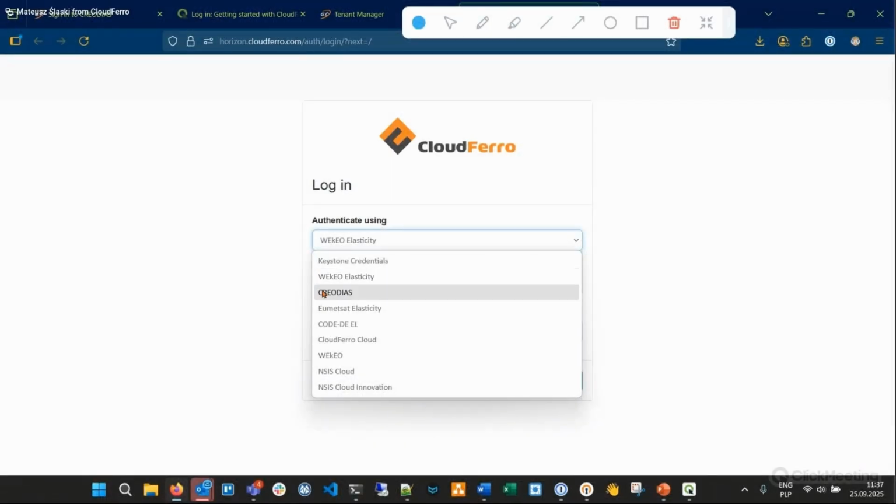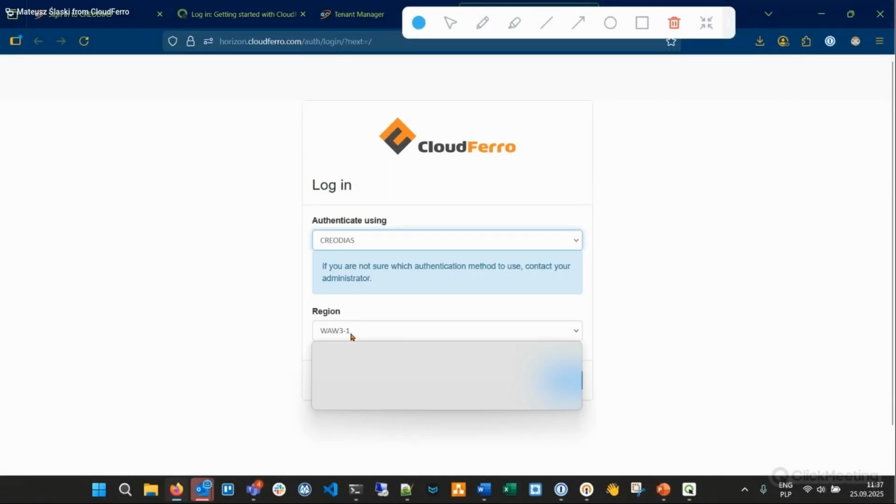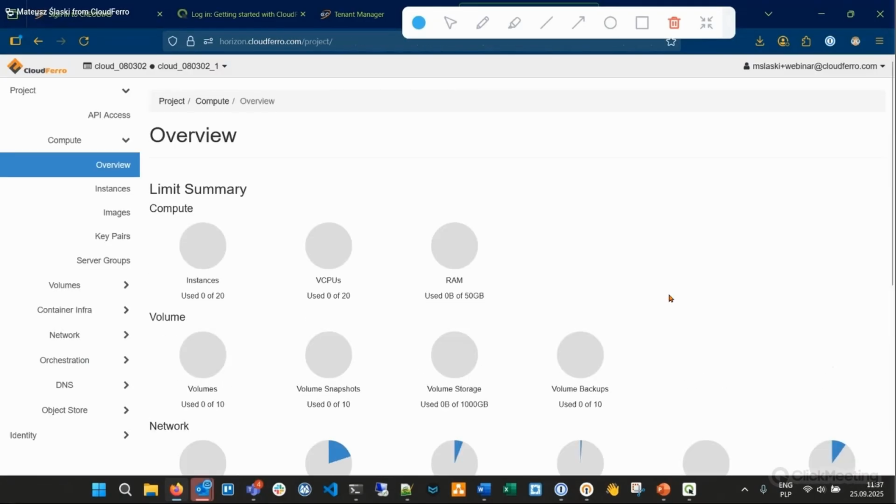We choose the CREODIAS, and we choose the cloud. And now we are redirected to the OpenStack interface, and you can see that we have the information about our user, our project, and all the management menus on the left side.